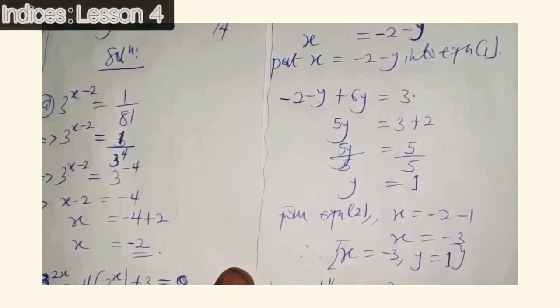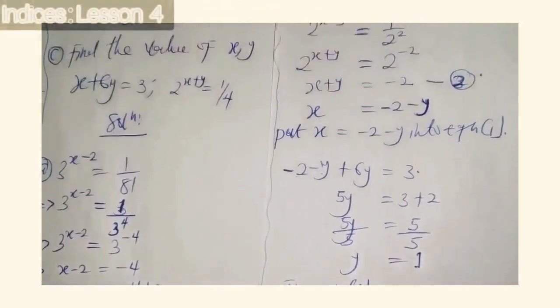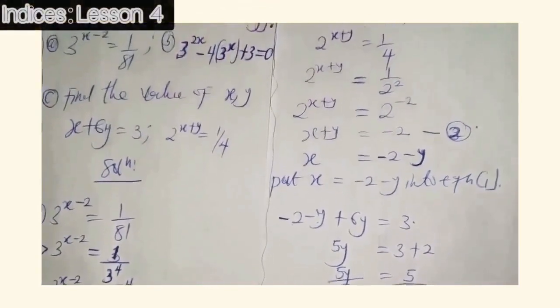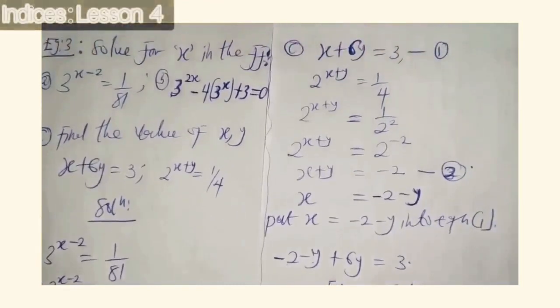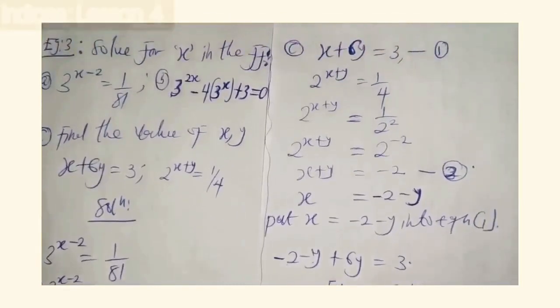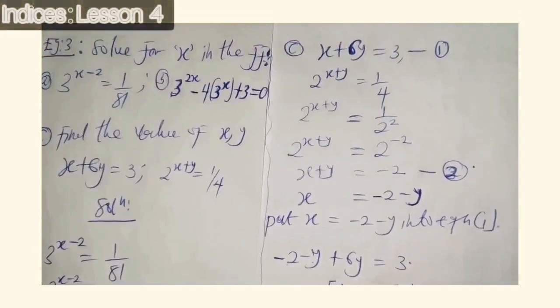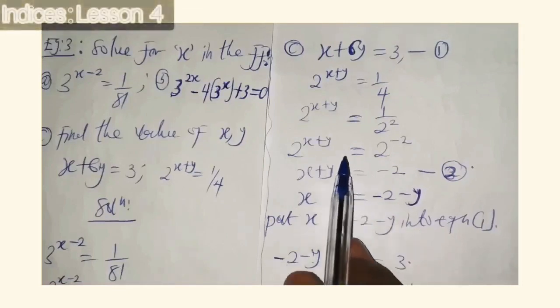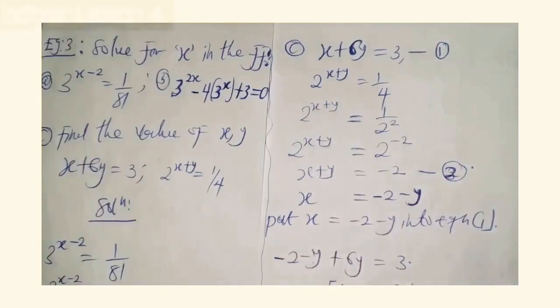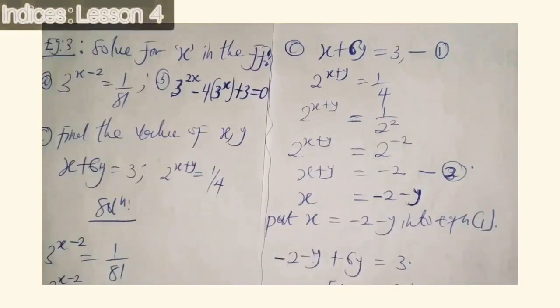So that is the approach that we actually talked about. If you have any exponential question of this nature, this is how it goes. All I need to do is change the exponential equations into, let's say, linear equations, or any equations of that kind, so that you can deal with the other equation where it's not an exponent. Then you solve for your values in that question. This is how you solve this kind of question, and you solve them with a simultaneous approach.